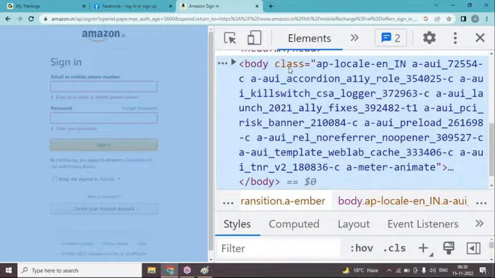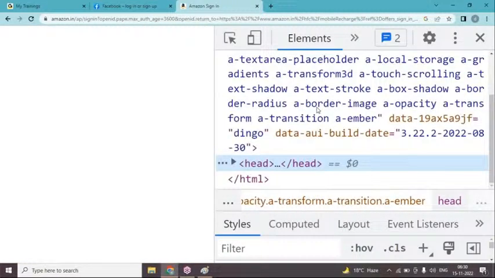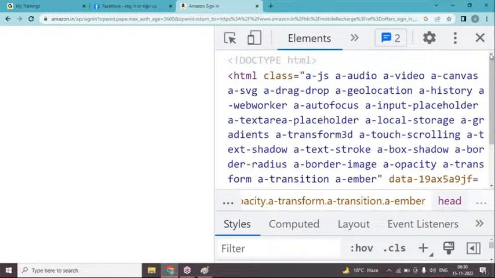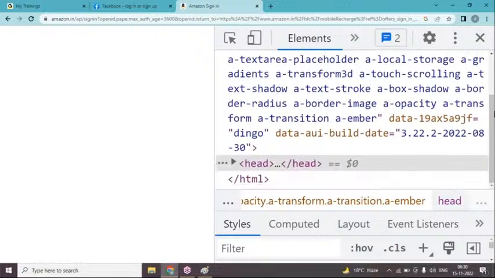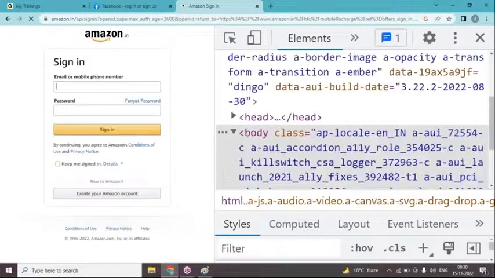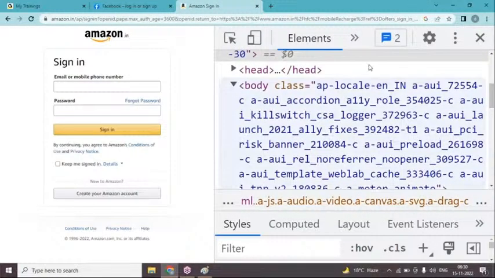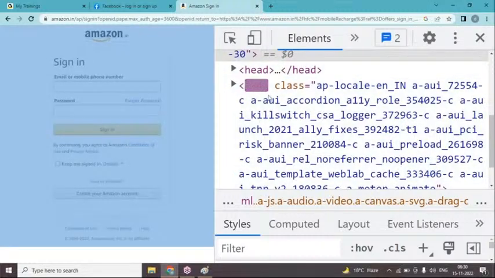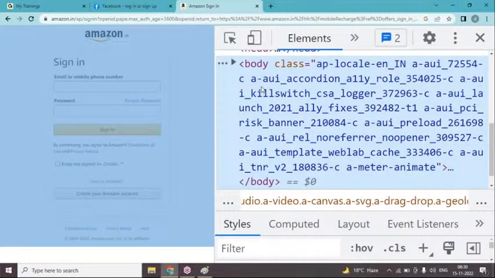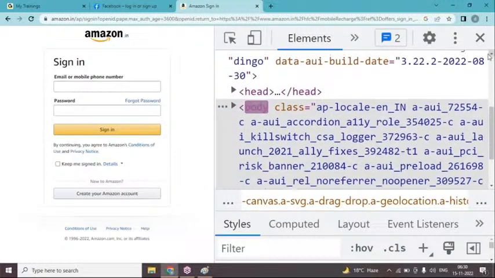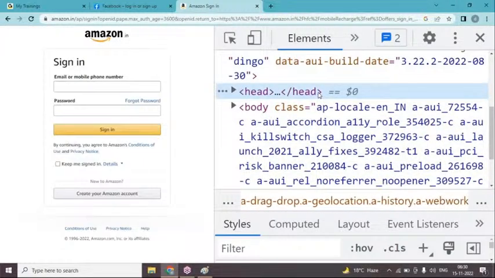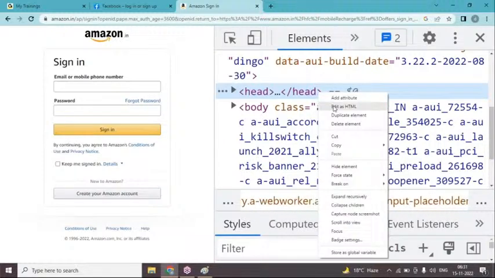If I remove the body part of the application, just delete the body part, you can see the basic code of the application: doc type, HTML, head and body. If I don't write the body tag, you cannot see any content here. Refresh, it will come back. Now if I write doc type, HTML, head and body, and inside this body tag I write any content, then it will show that output. The head tag is used to write our header information. If I don't write the head tag, what happens? See here, I'm removing that head section.